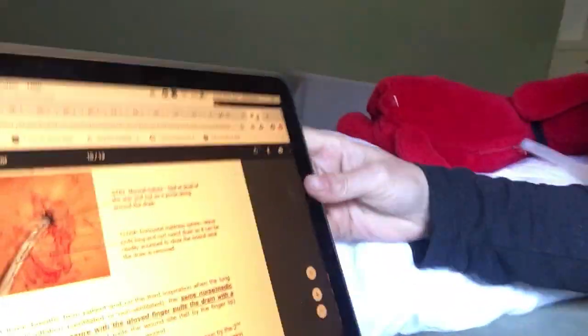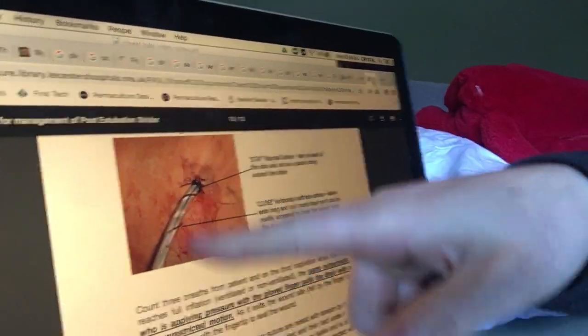There's a normal large bore chest tube, which will have a suture and look sort of like this. That's a normal large bore chest tube going into a patient. There's also a pigtail chest tube drain that's used often for just draining air. These bigger ones are usually used to drain fluid, but a pigtail chest tube drain is often used to just drain air. It's less painful for the patient because it's much smaller.